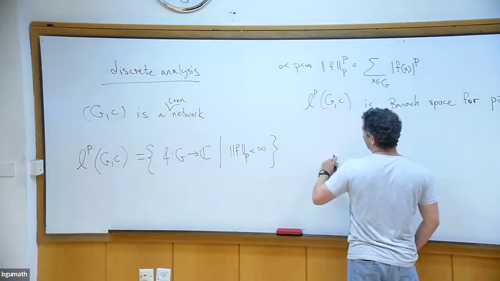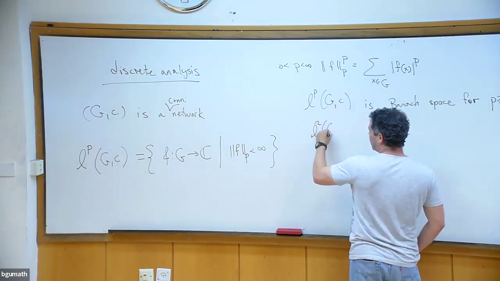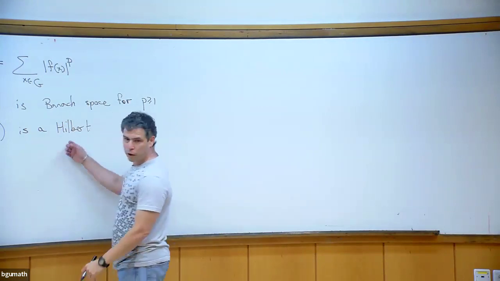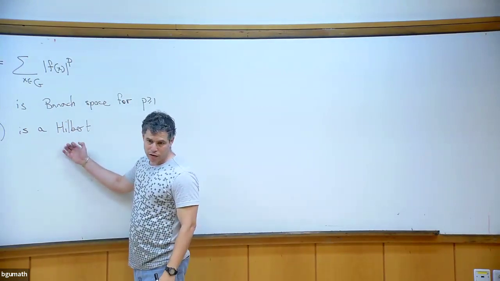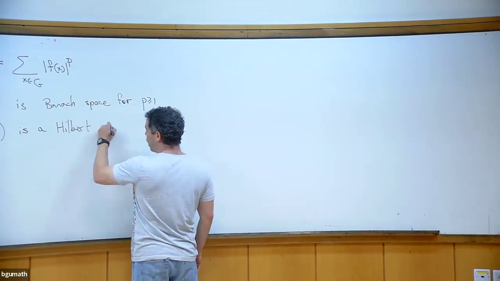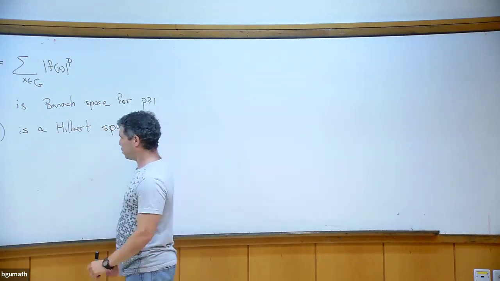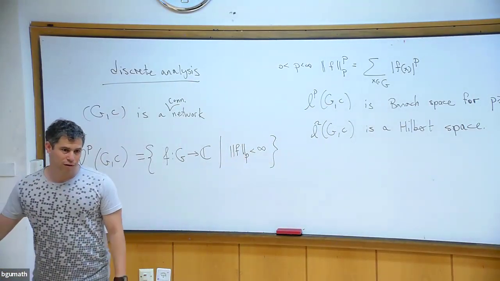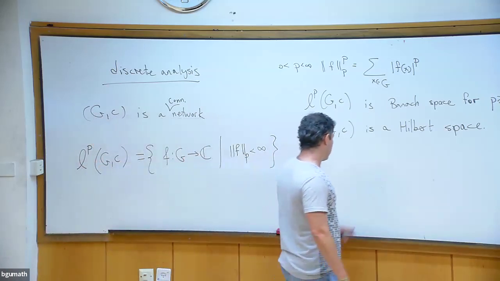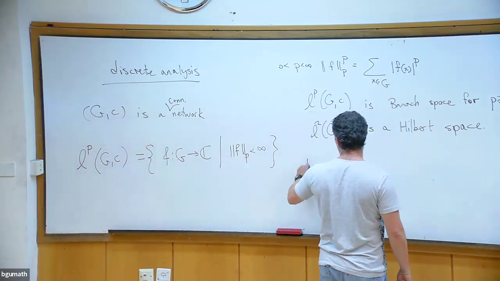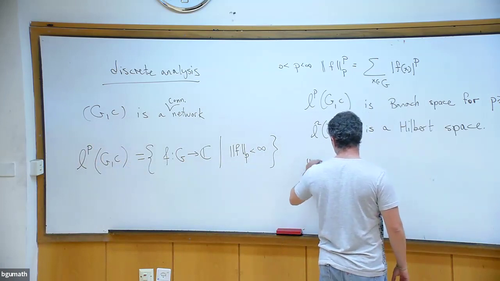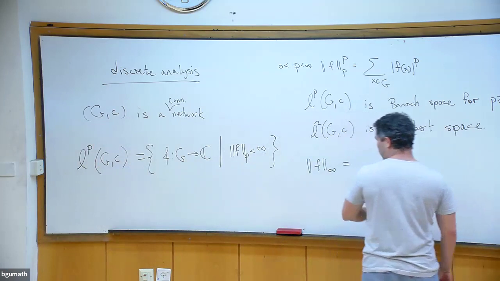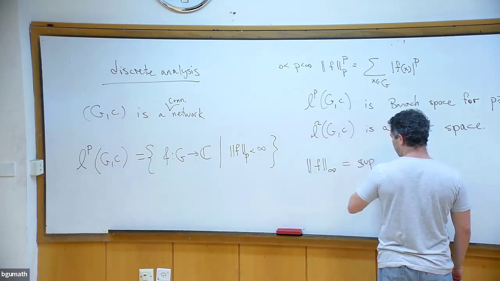It's in modern mathematics. Especially important is L2, because this is a Hilbert space. What is a Hilbert space? It means the norm comes from an inner product. It's a Banach space such that the norm comes from an inner product. I'm going to elaborate a lot on that. The importance of L2 is that it's self-dual. Okay. What about the infinity norm? I'm sure you've all seen the infinity norm. This is just the maximum, or the supremum.